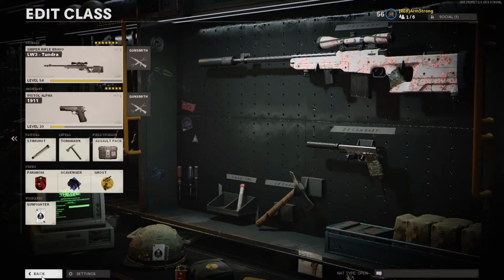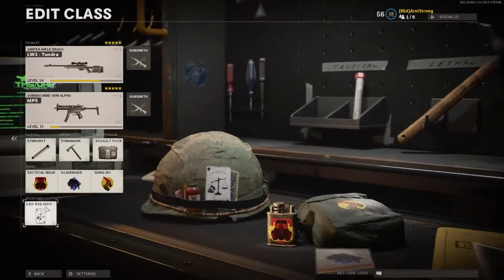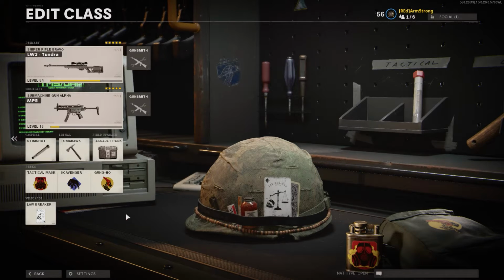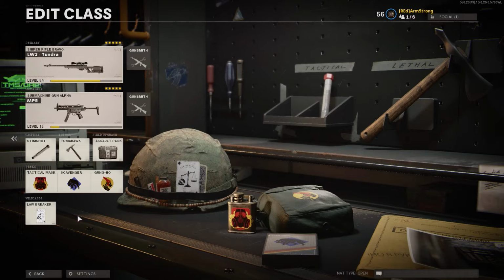The next thing, of course, Loadout 10. We'll go through this one. So this one I actually have Lawbreaker. That's because this is for basically when I'm trying to get kills with a sniper, if I'm trying to level it up, but there's so many people just coming very close. It's really nice to have the MP5. I know they nerfed it, but the MP5 is still a very good weapon to have as a backup. And Stim Shot and Tomahawk, of course.